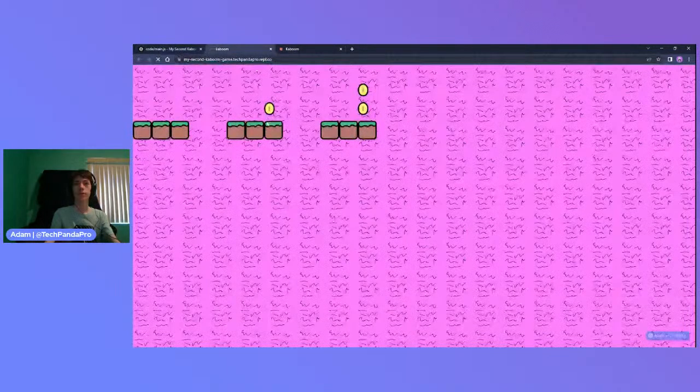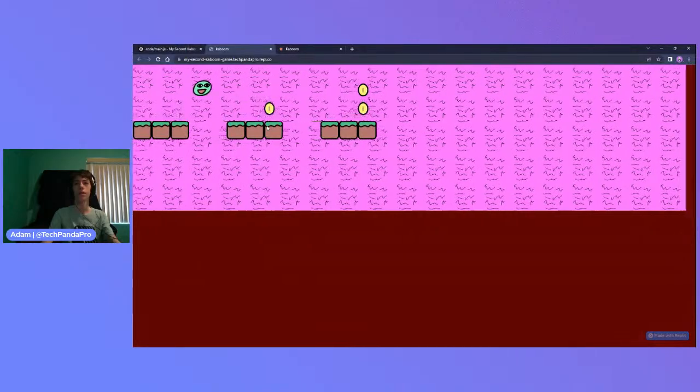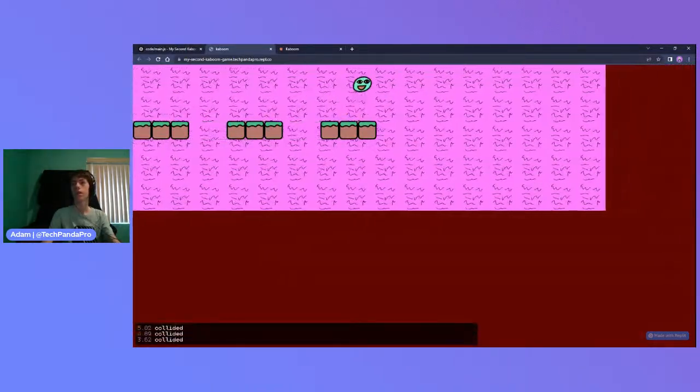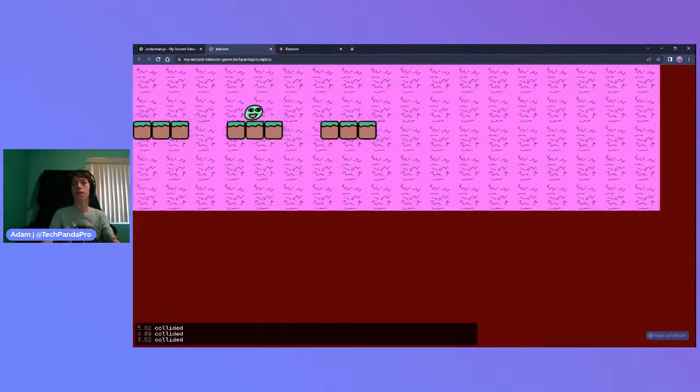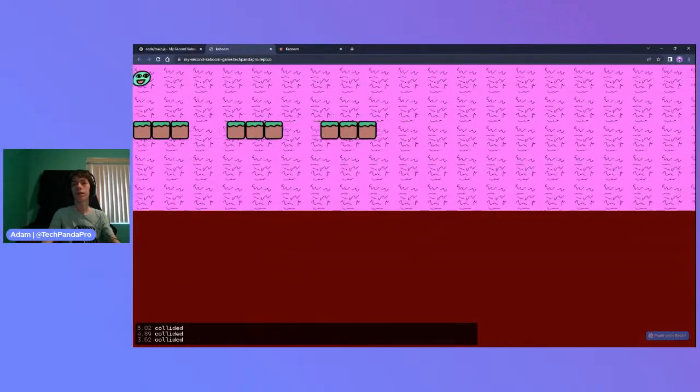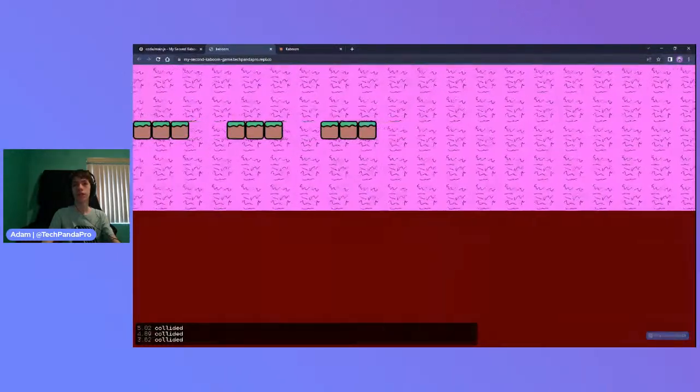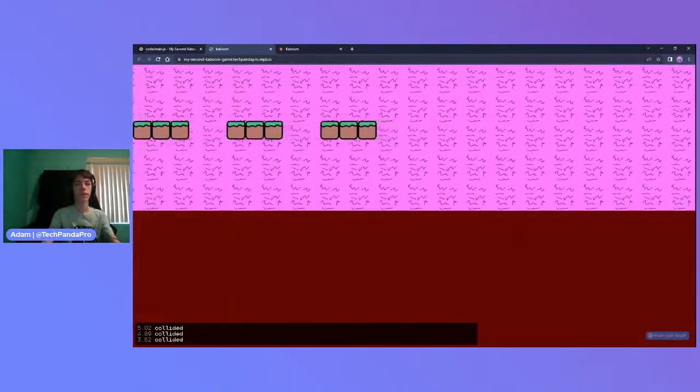And now you can see it works in this direction, but it gets cut off in the other direction.